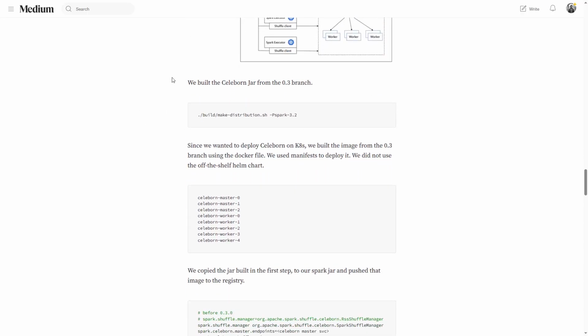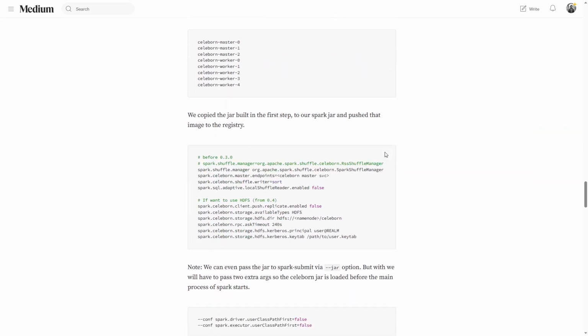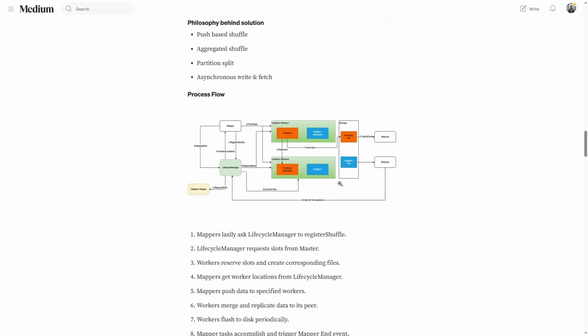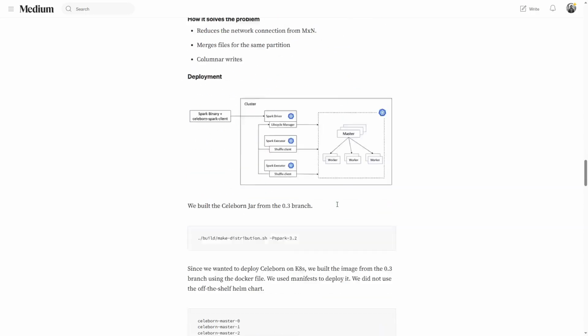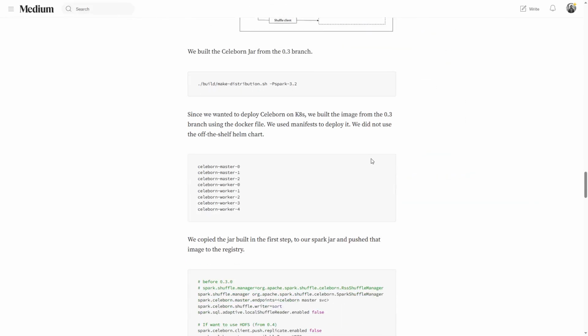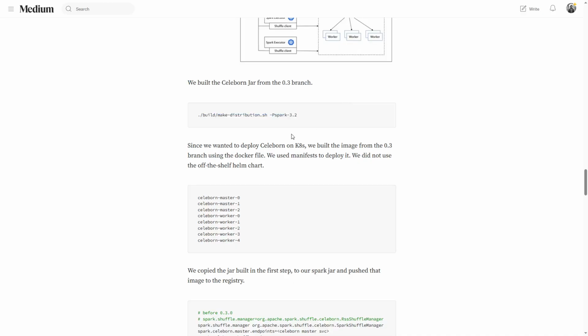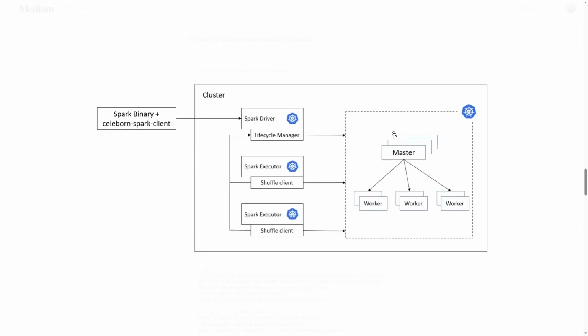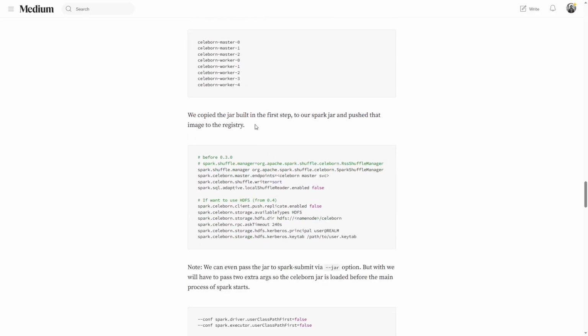So we can create the cluster like this here, see this one. We need master processes and worker processes. If we are using Kubernetes to deploy this, we can build the Celeborn image with Spark, whatever Spark version we are interested in, and then we will launch the service.